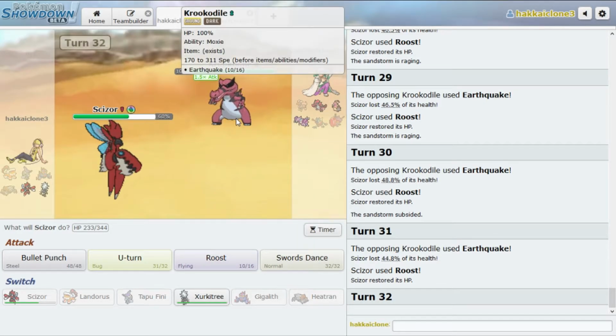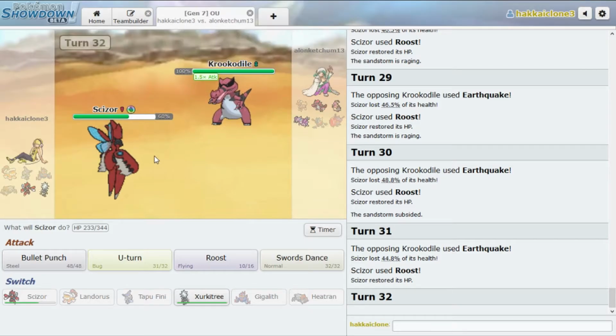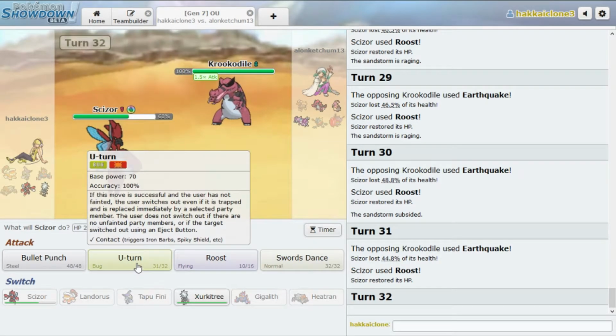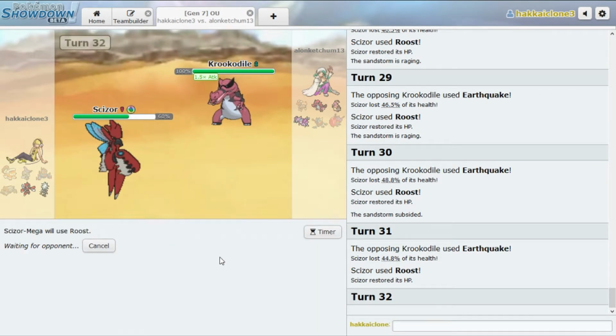How many earthquakes does he have? He has 16 earthquakes. What does he have? Yes. Okay, so literally, all I do is just not get crit. I can just not get crit. I actually win if I don't get crit. But if he crits me, it's over. Which is fine.